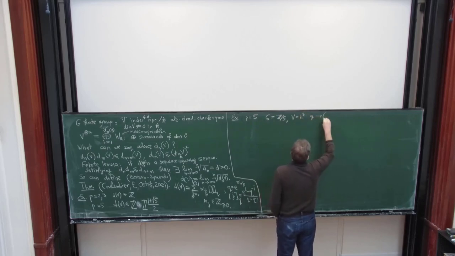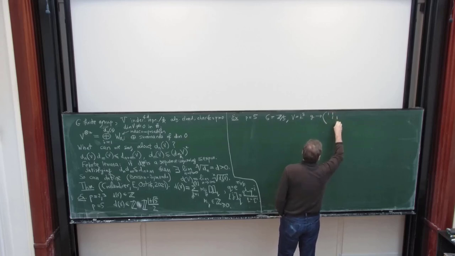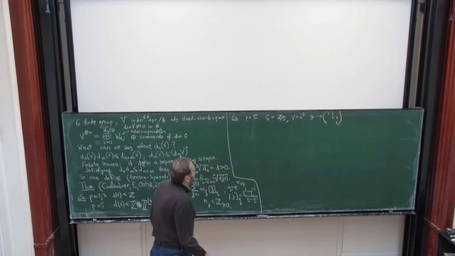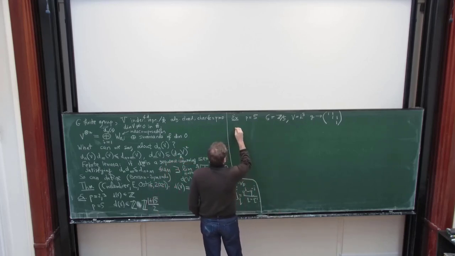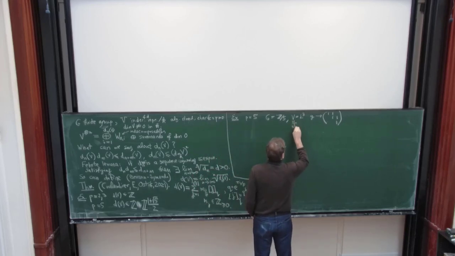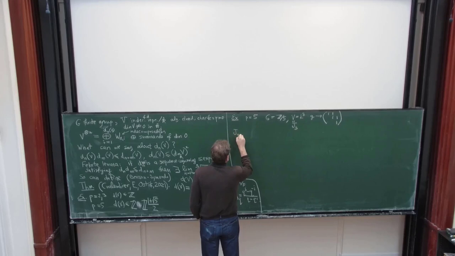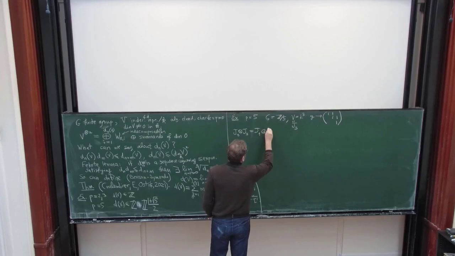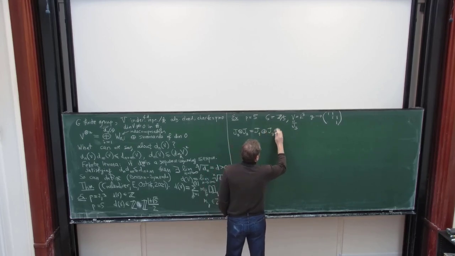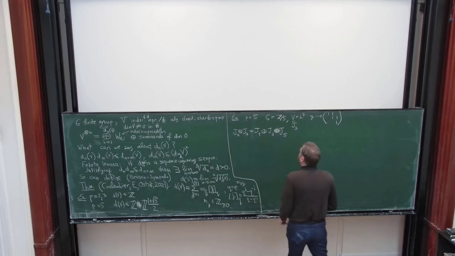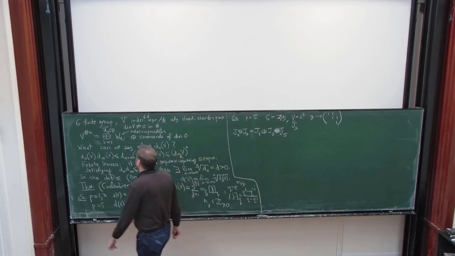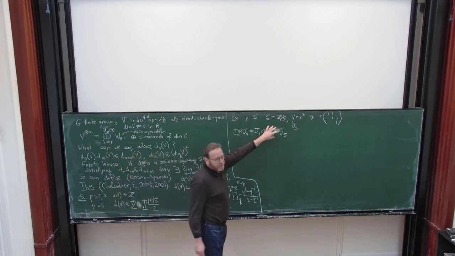So the generator goes to this matrix. In this case, this is the 3x3 Jordan block. And if you tensor it with itself, you get the usual decomposition rule for Jordan blocks. In this case, it is the same in characteristic 5 or in characteristic 0. But if you start tensoring further, well, this J5 is projective, and if you tensor it with anything, you will just get multiples of J5.